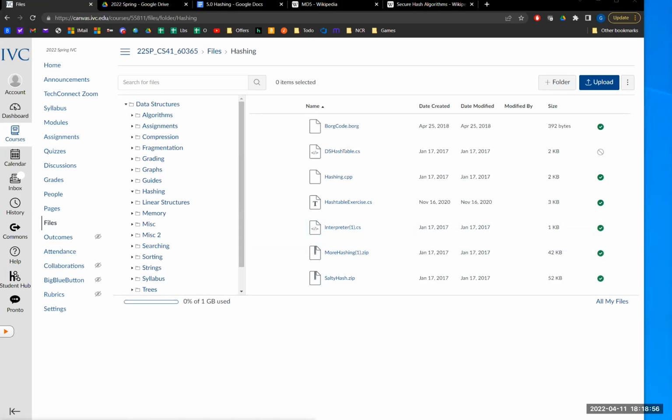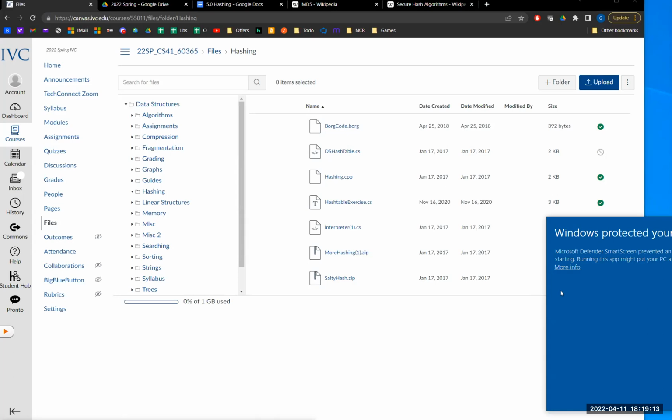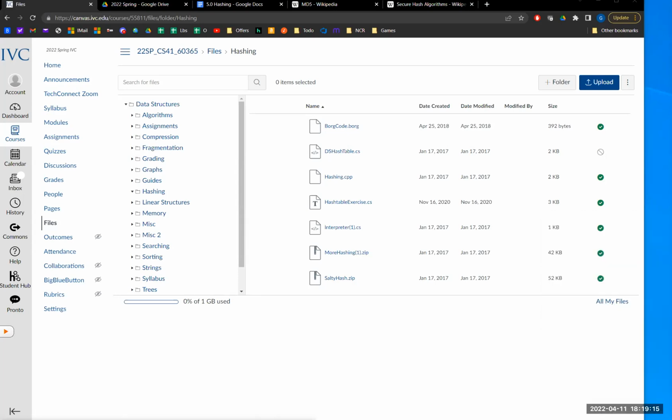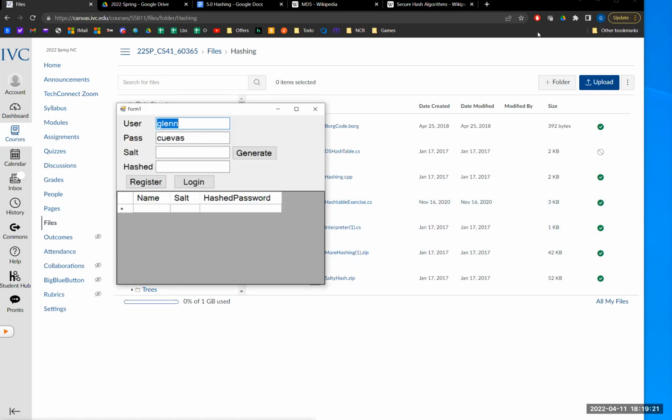Let's see, find the binary there. It's digitally signed, so it's saying I don't want to run it. Where is it? There you are.